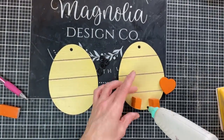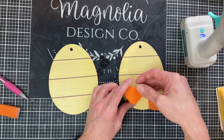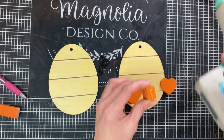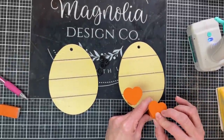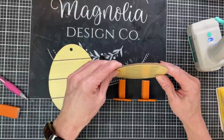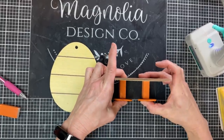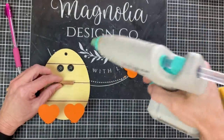So here is our little leg for one of our chicks, and we'll glue the heart like this facing up. We'll do 2 legs with heart feet for each of our small chicks. Then sitting our legs up, we're gonna put some hot glue on the other end of them and then press them into our egg shape to give legs to our little chicks. We'll do that to both.